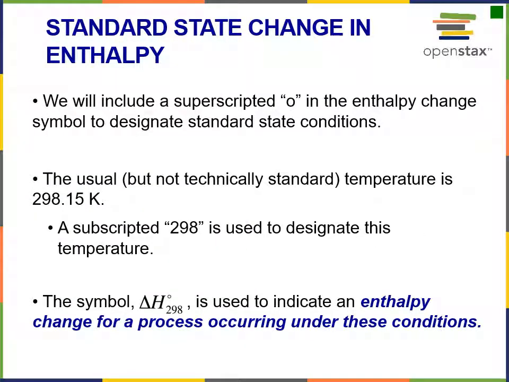When we talk about standard state, so if we're looking at our delta H, our change in enthalpy, change in heat at constant pressure, the little zero means standard state conditions. We could take and tabulate these at any temperature, but we tend to do it at room temperature, and we do it at 298 Kelvin. And so when you look at your charts of standard molar enthalpies, they will be tabulated or listed at a certain temperature, and the ones in the book are at 298 Kelvin.